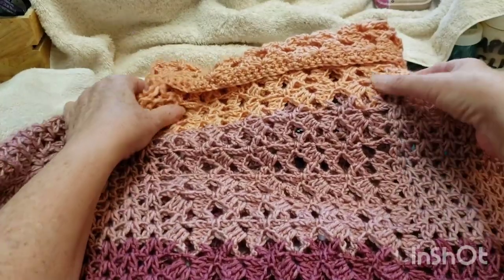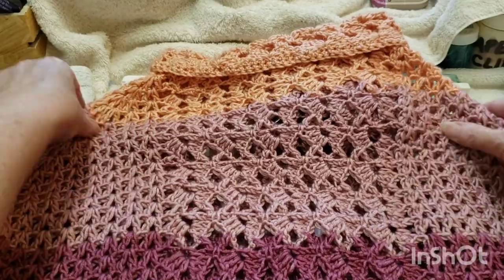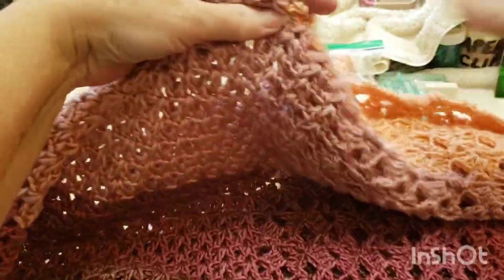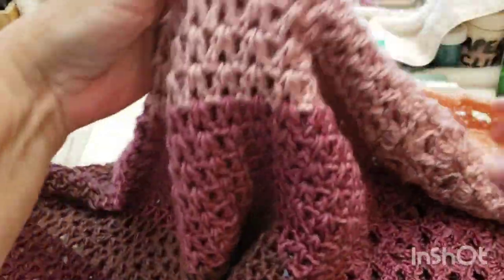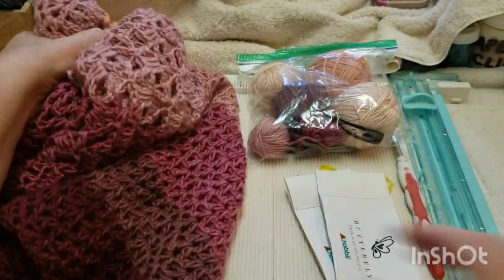I'm Darla, and this is what we'll be making today. This beautiful poncho. Beautiful poncho. Okay, now I'll tell you the yarn that I used for this one, and then the yarn I used because I made a sample in the video.